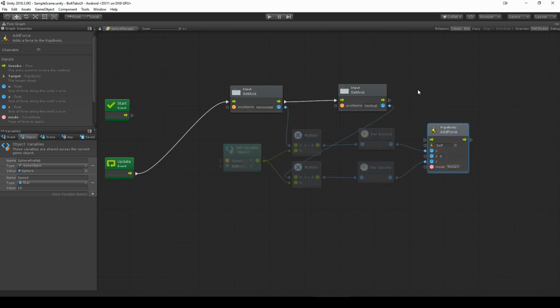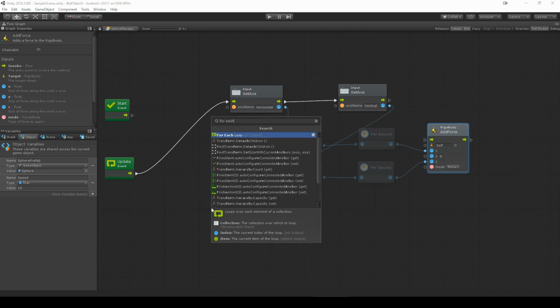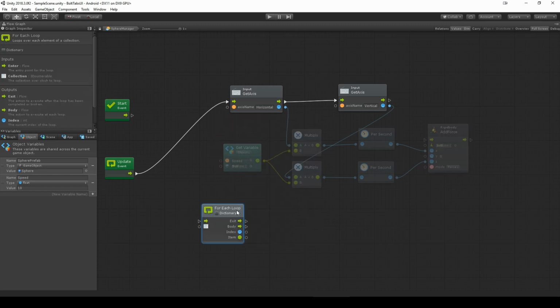Oh, we forgot. We need to implement this on each object, on each sphere that is present in the scene, right? So we will add a for each loop, and the input of the for each loop is a collection.